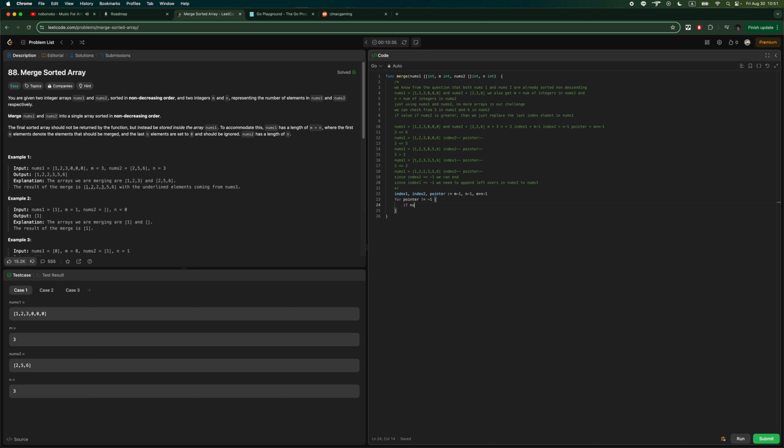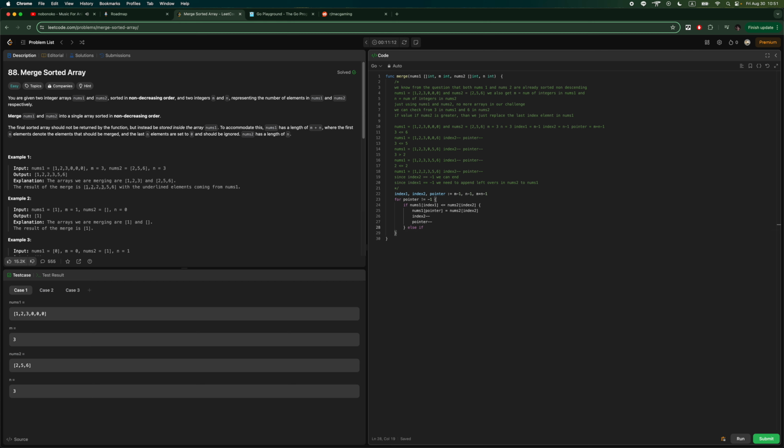So if nums1 index 1 is less than or equal to nums2 index 2, we're gonna set nums1 pointer to nums2 index 2. Then we're gonna set index 2 minus 1, and then pointer minus 1. Ooh, nice.